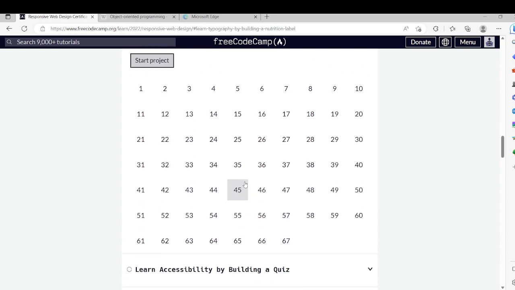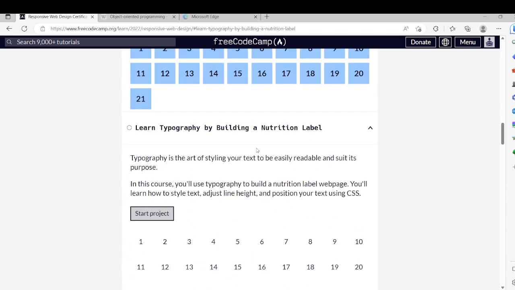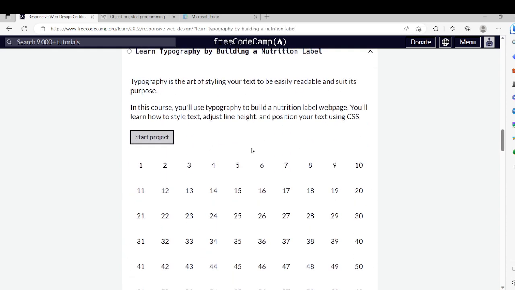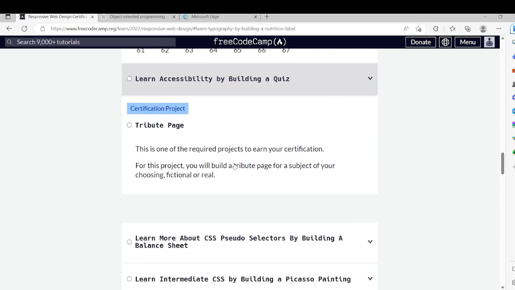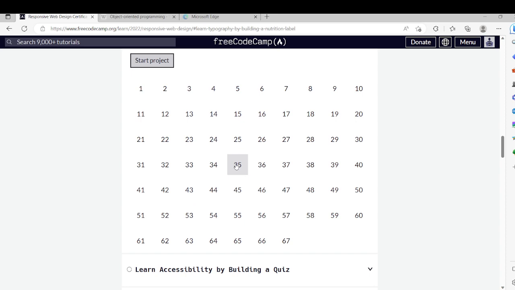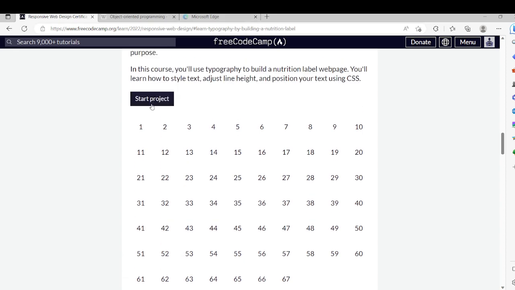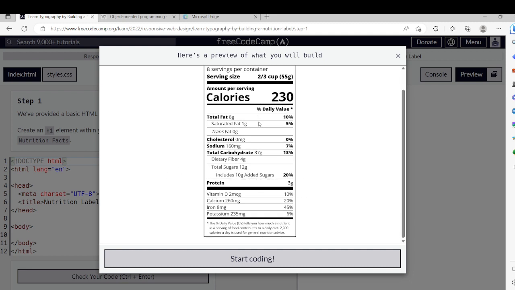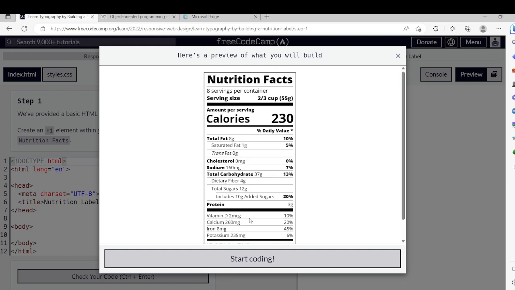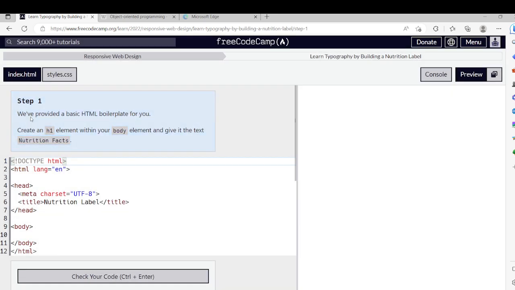So this is kind of more of a bigger module. The last one was only 21. See how far I can get. I think I'm going to try to go as far as I can to finishing it. So this is what it's going to look like. So let's get started. Alright, so step one.